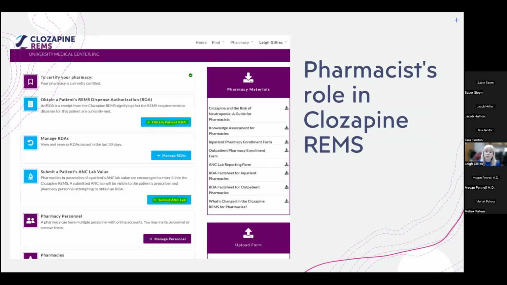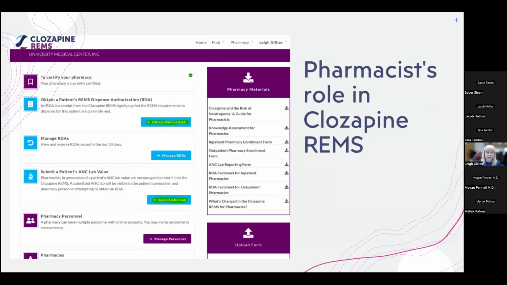Okay, so this is what a pharmacist sees in the clozapine REMS program. When you enter an inpatient order for clozapine or you send a prescription, the pharmacist will log on to the clozapine REMS program and click on obtain a patient RDA. An RDA is a REMS dispense authorization.